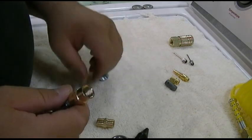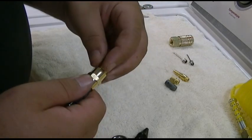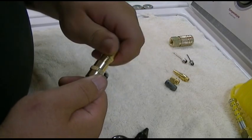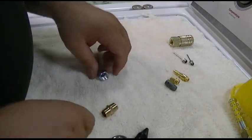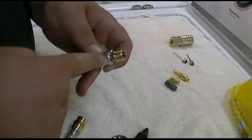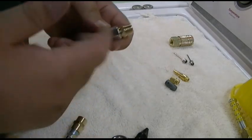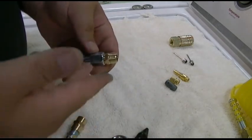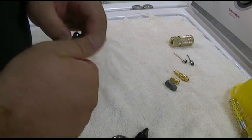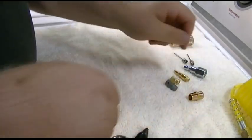So if I had something else that was a male thread, and some tools are like that, that could be connected there if you imagine that this piece were a tool. Or vice versa. This can go into here like that, and we've converted the female to a male. And that just helps you if you have just one fitting and it's not the right one. It's basically a gender changer, gender bender, whatever you want to call it, if that's even politically correct to say nowadays.